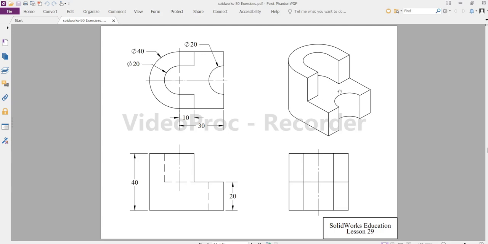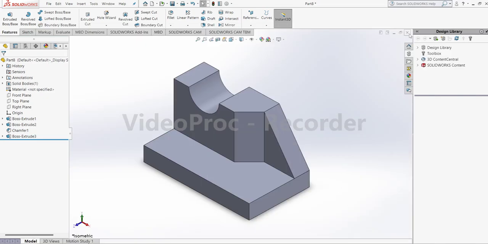Also we can make a semicircle here and cut this portion and extrude it directly in the top view.